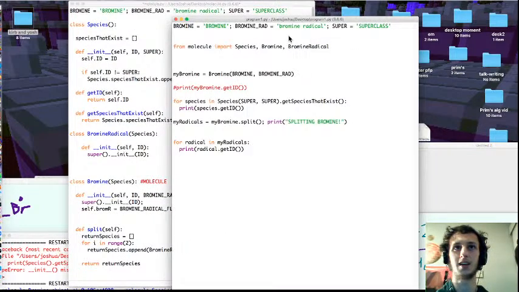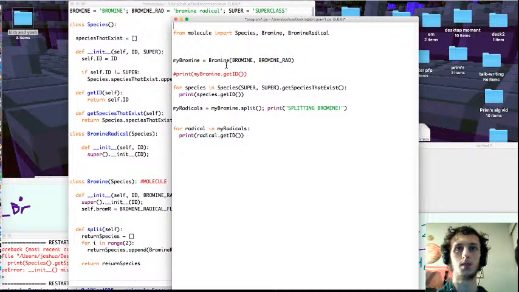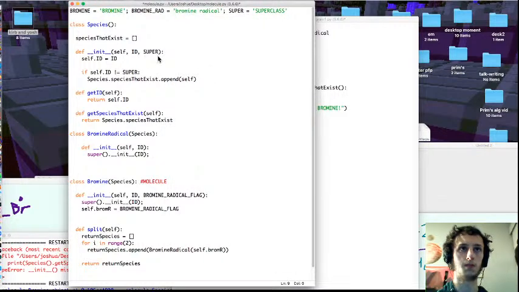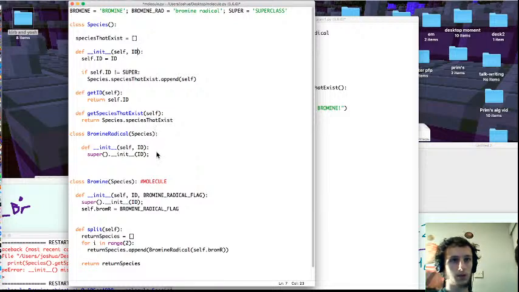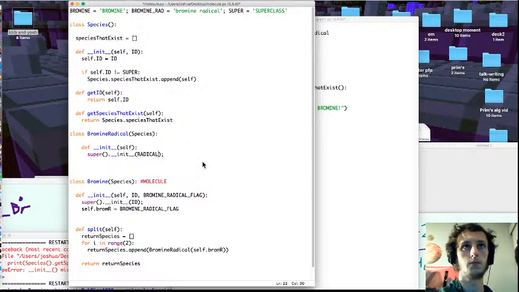Right, those are going there now, because they seem to just want to be there, regardless of what I do. Self.id not equal to super, species.exist. Get ID self, return self.id. Bromine species. Self ID. So now we can just shove its thing right in.